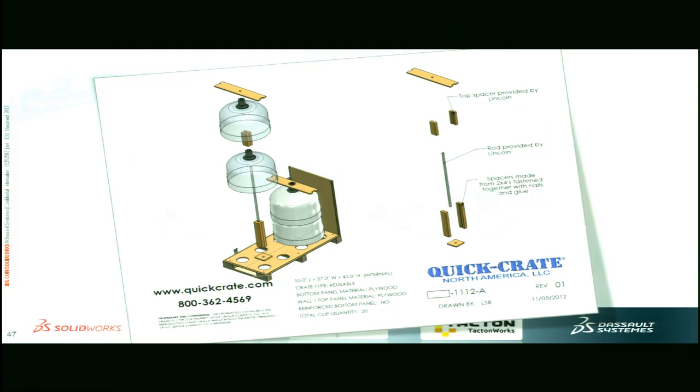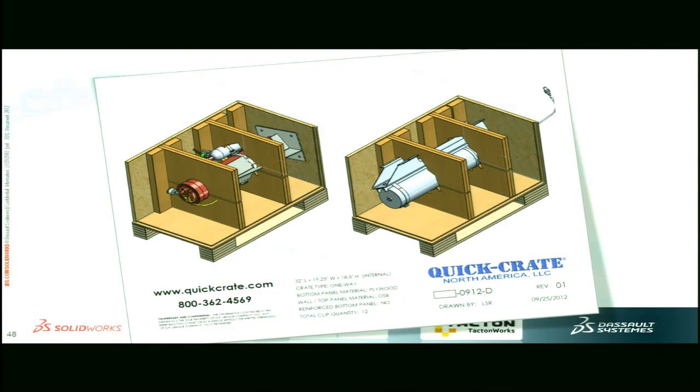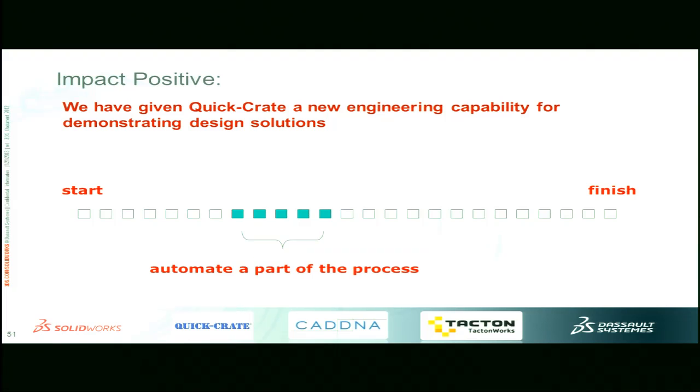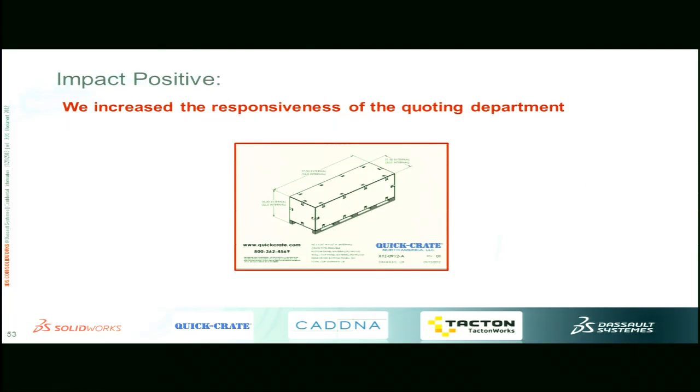But again, what he was able to do by merging additional modeling into what you originally saw with the crate was largely because he had the time, because the crates were already there. It's just sort of a visual for what I was talking about as far as how much you're going to automate. And I've seen a number of examples where, hey, if there's just one task and it's done over and over and over and over again, automating that one task frees up engineers so much that it's worth the investment.